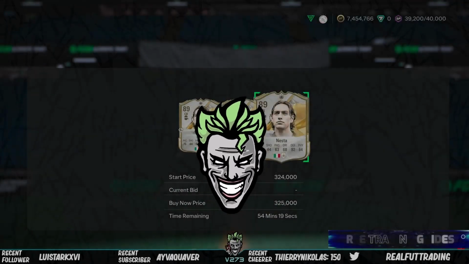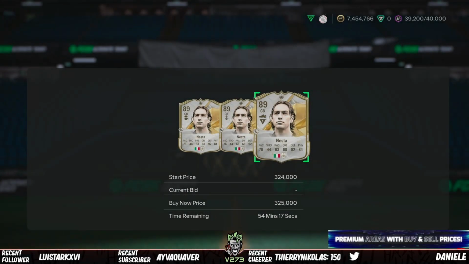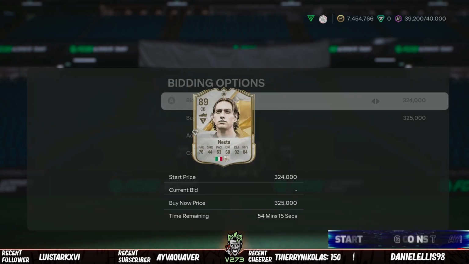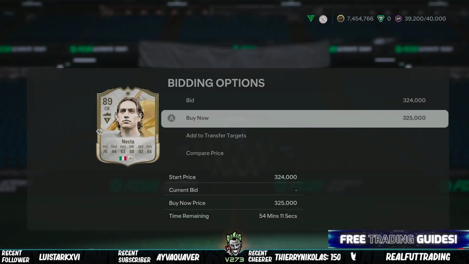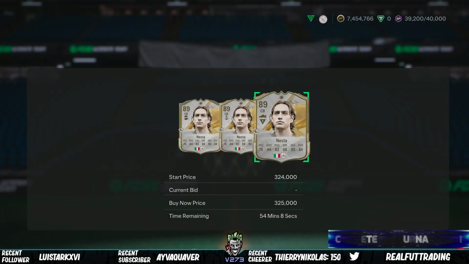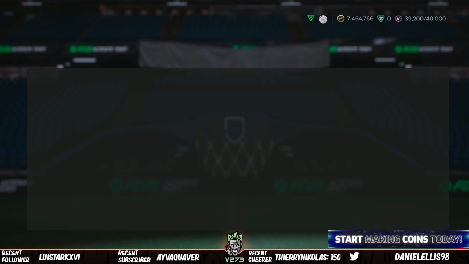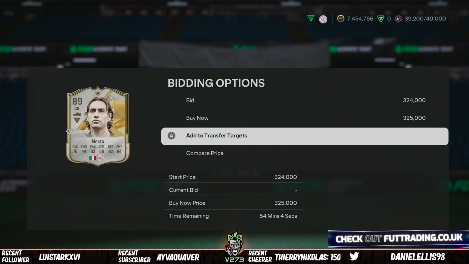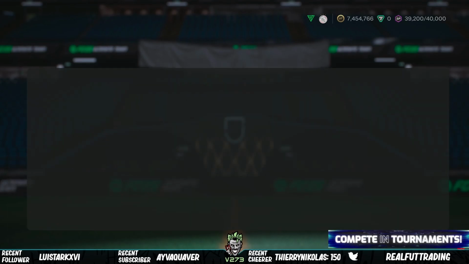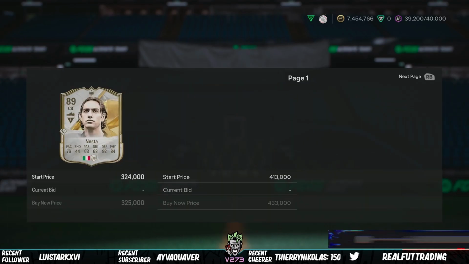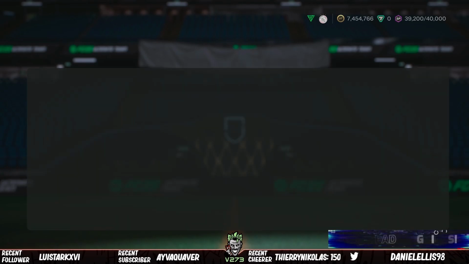Now we know this card's only 12,000 coins off the low point now, so we could technically sit here like this and try to snipe an undercut until this card sells, right? When the card sells and it goes back to 340, obviously we then will go to another player again, right? But you can also add it to your watch list. It's already sold, so there's likely not going to be an undercut, okay?